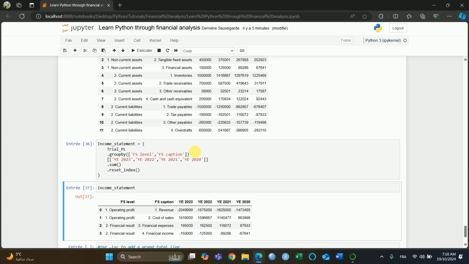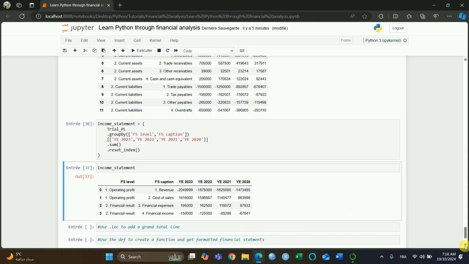So now we are going to add to these two data frames a new line called the grand total, which financially represents the net income.